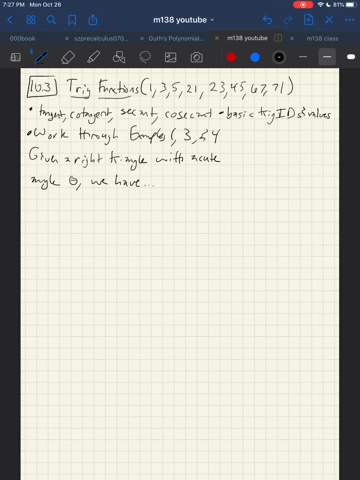we have, and I'm going to just sort of draw a diagram here of my right triangle with, actually let's make it a little bit bigger so we can have a nice fun picture. So apparently I don't know how to draw triangles. That's a thing. I'm just having a rough time. Okay, here's theta. There's my right angle. So I've got my adjacent side. I've got my opposite side. Right? And then I've got my hypotenuse.